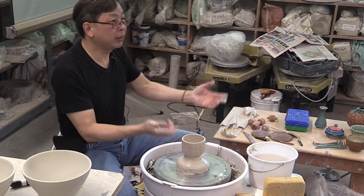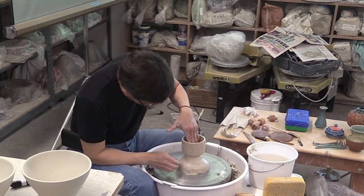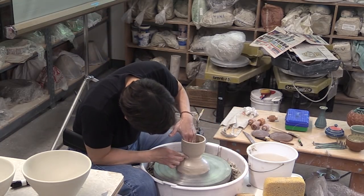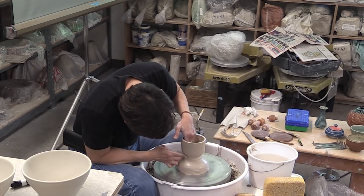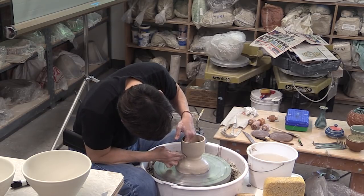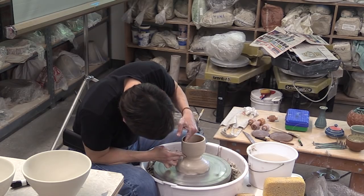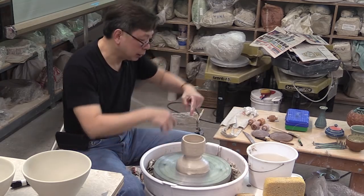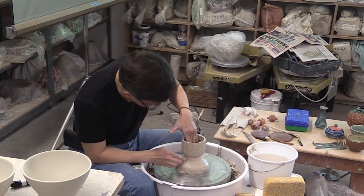Feel free if you have any question while I'm quiet. Okay. So you're just supporting the work at the bottom. Yes, the finger here to support it, so that you don't push the wall down. You have a finger there to support it.